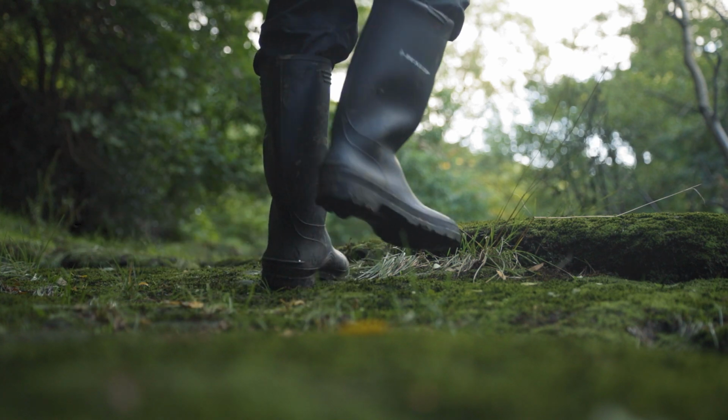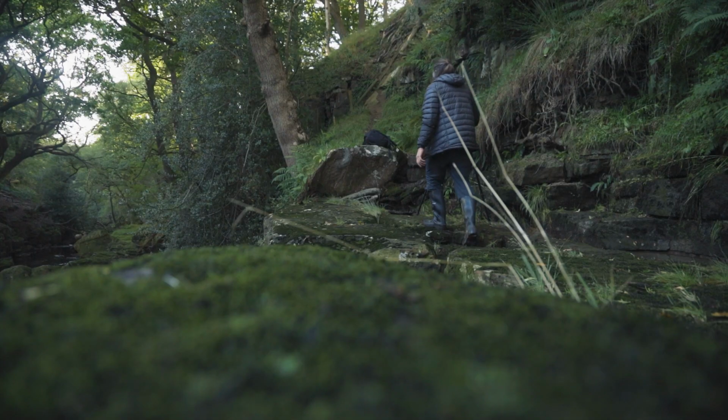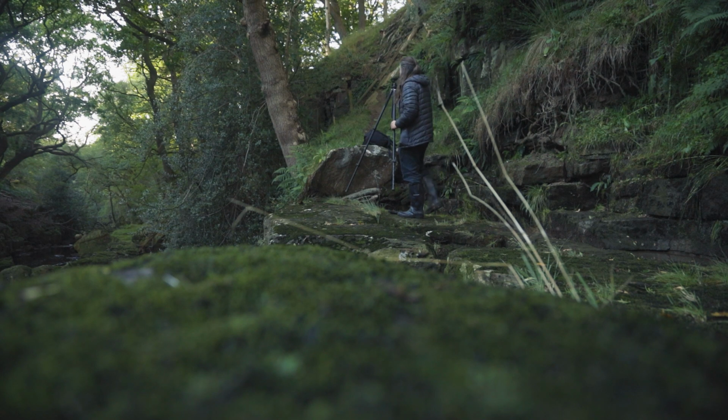Photography can get very expensive if you're not careful, but as you can see here, I'm rocking my Dunlop wellies, which are about 15 quid I think, and they do the job really well. They're not the most comfortable of things, but put on a nice pair of socks and you're winning.